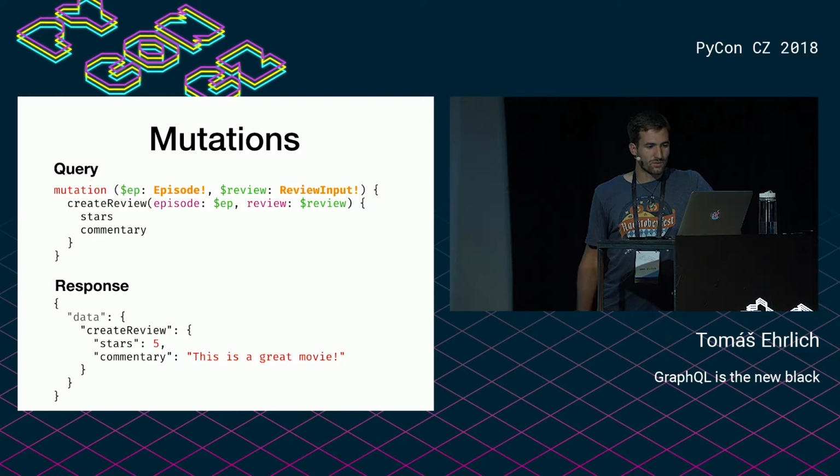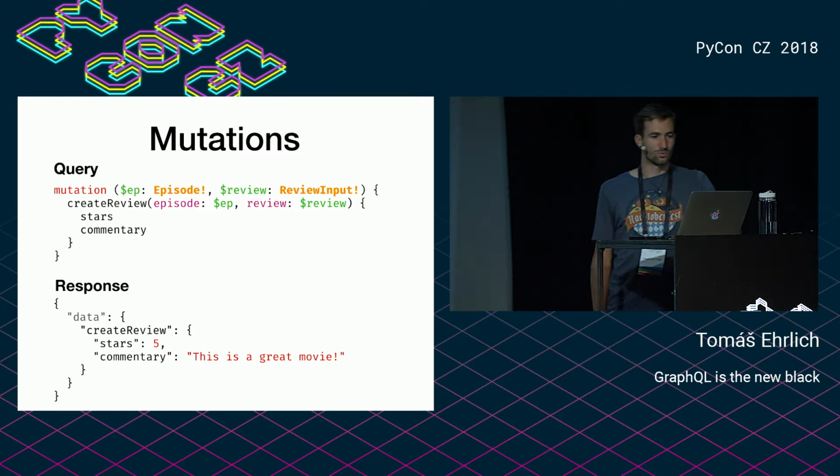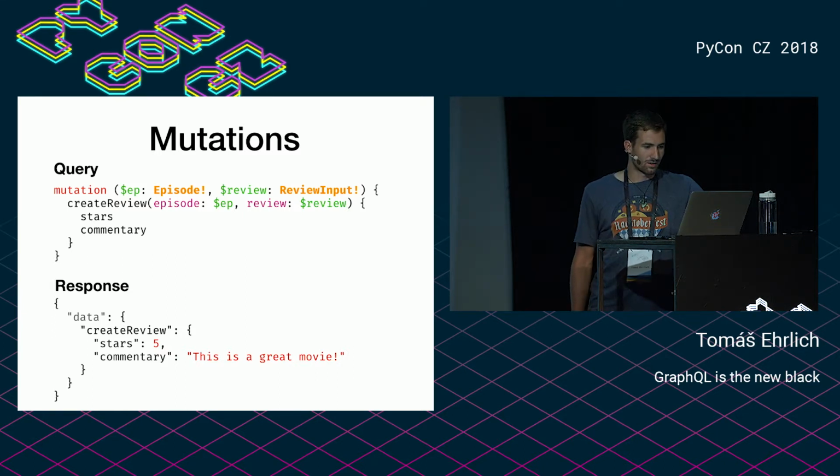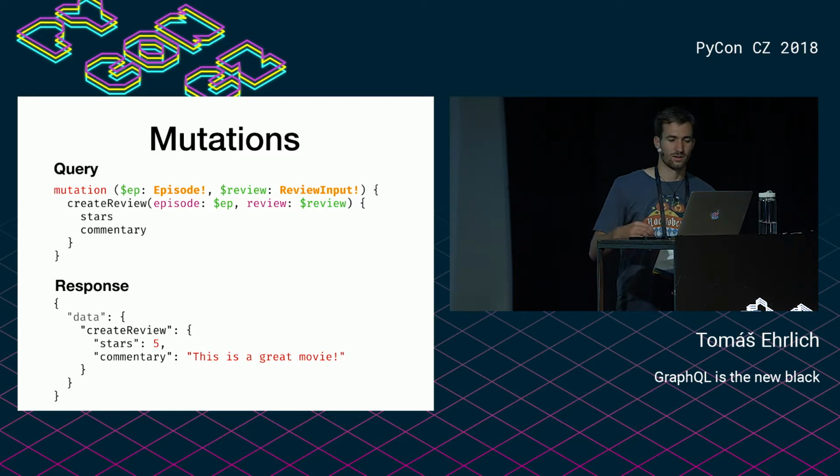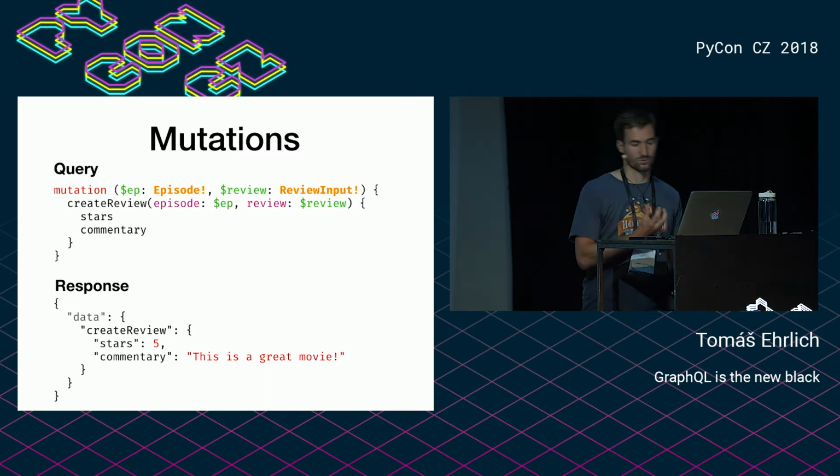Now, it won't be very useful if we could only read the state from the server. We also need a write operation to mutate the state. In GraphQL, this operation is called, as you might suggest, the mutation. This is the same as patch, put, post, or delete request in REST. So much like in REST, you usually send some data which you would like to write to the server, and then you read some response back. So it's like a write-read operation.